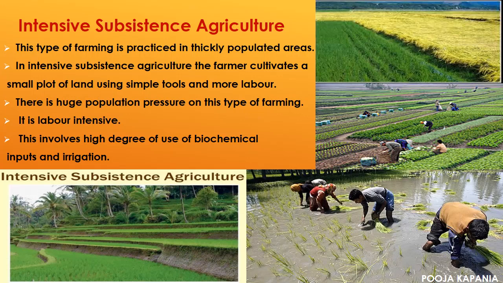Intensive subsistence farming is practiced in areas of high population pressure on land. It is labor intensive farming where high doses of biochemical inputs and irrigation are used for obtaining higher production. Another very important thing here is the right of inheritance, that is, when the father dies, the legal heirs equally hold the share in the property. Through the right of inheritance, it is leading to the division of land among successive generations, which has rendered land holding size uneconomical. The farmers continue to take maximum output from the limited land in the absence of alternative sources of livelihood. Thus, there is enormous pressure on agricultural land.